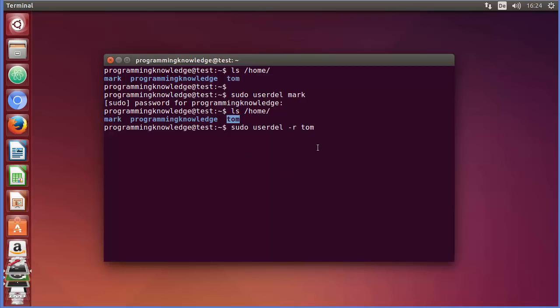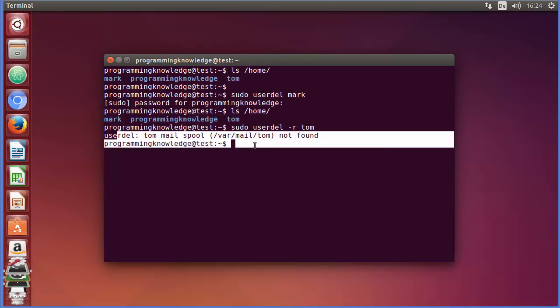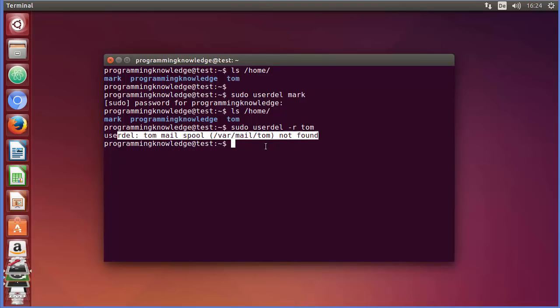So this home directory will also be deleted if you use this -r flag with this command. And I'm going to press enter. And you can see it shows that Tom mail spool not found. So we haven't even created any mail spool for this user. So this warning is okay. It's not important in our case, right?